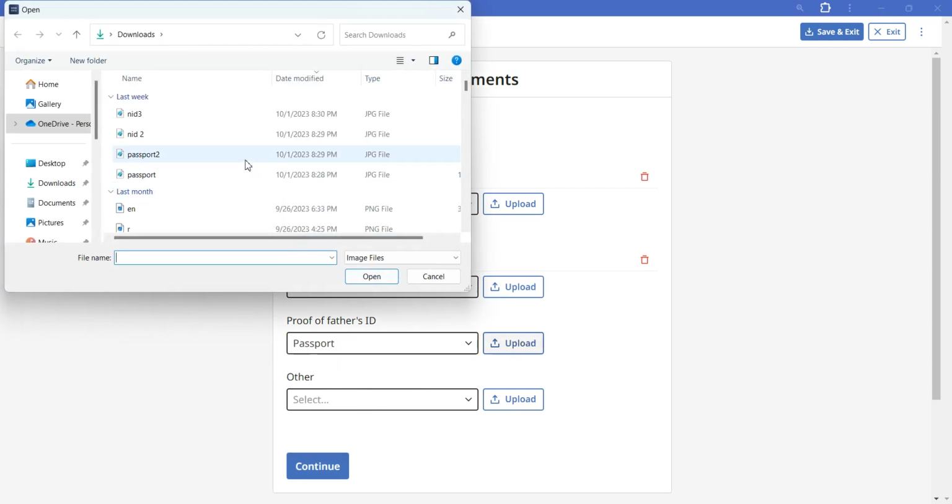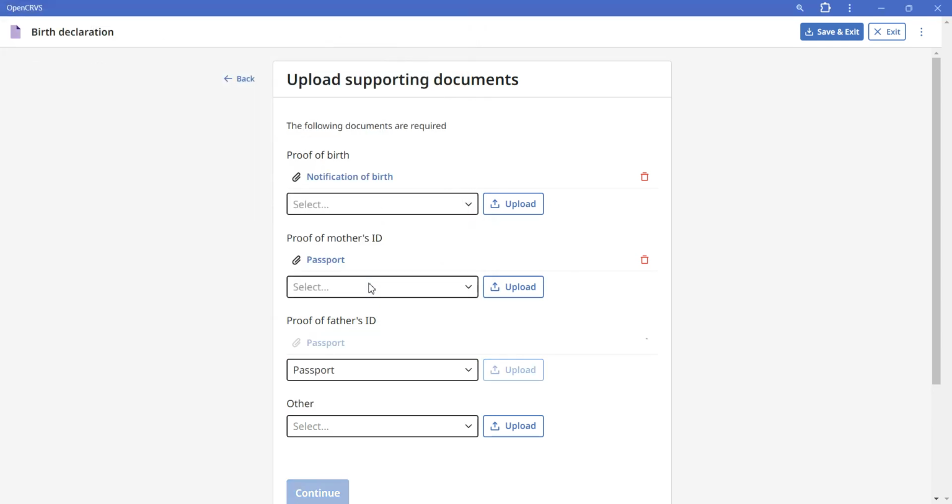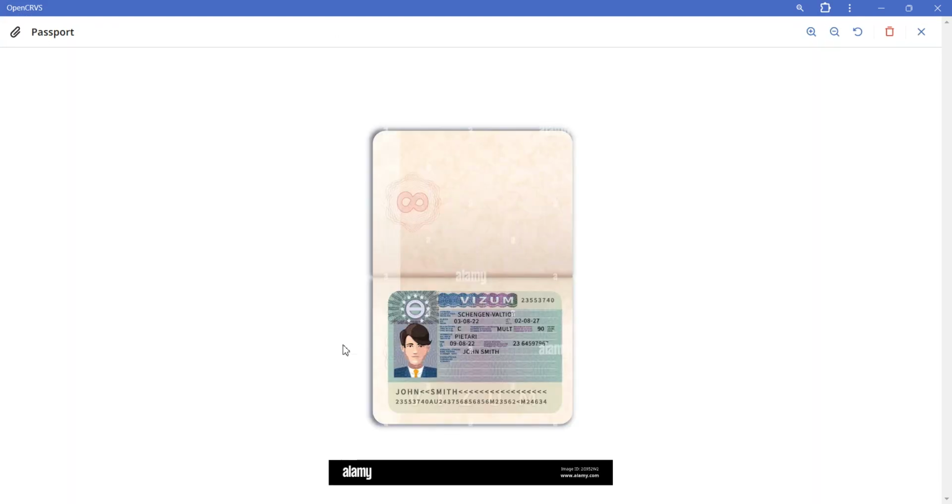If the user is using a tablet or a mobile phone, then they can easily capture their supporting documents through their camera. Now we can preview the supporting document and delete it if needed.